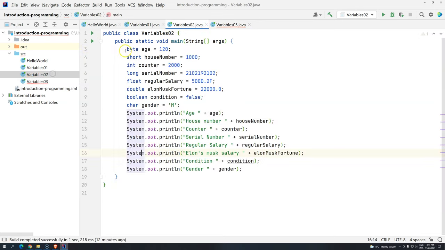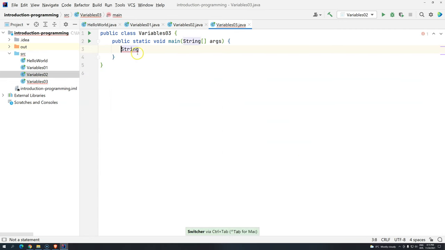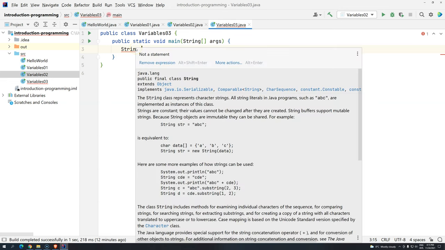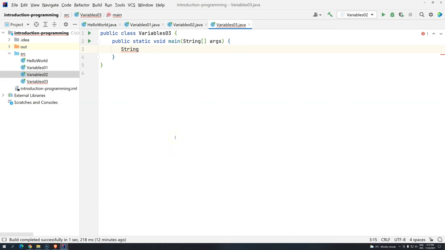So right now, all the lowercase types used here made the identification of these letters become blue. This means that these are keywords, and keywords cannot be used as identification. So I cannot have here long and call, for example, this int. It's not going to work. But String is not a keyword, it's a class in Java. So you don't have to worry about that now, but basically this is the type, and you follow the same structure. You first write the type, and then a unique identification within the scope, and then you assign some value.